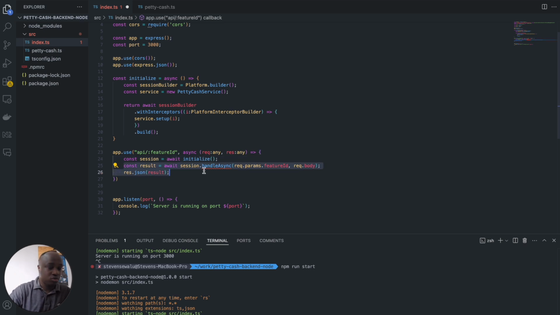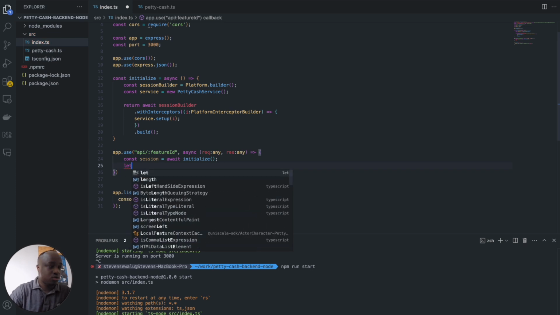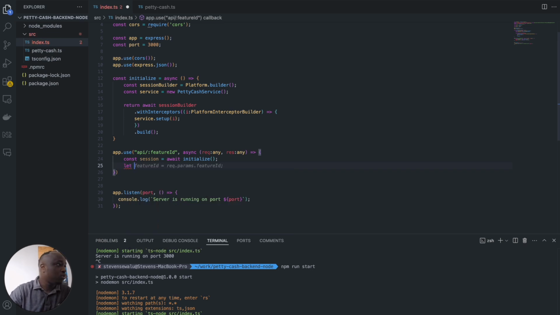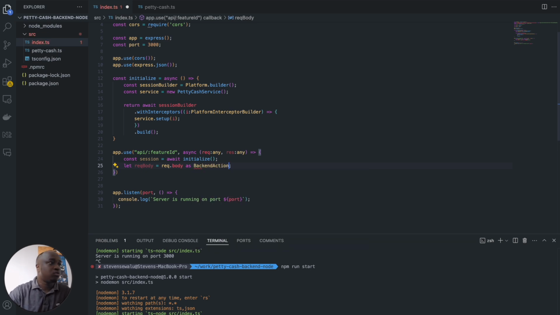So we're going to define our request as that, but the only difference is it's going to be what we call a backend action. Nice. So we can set this to undefined, undefined.